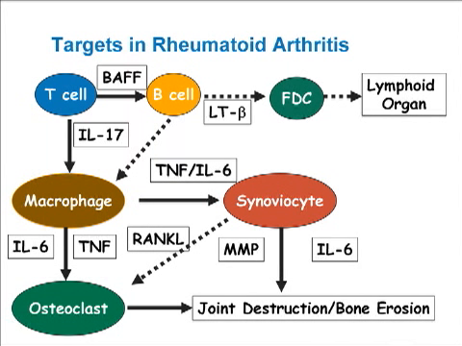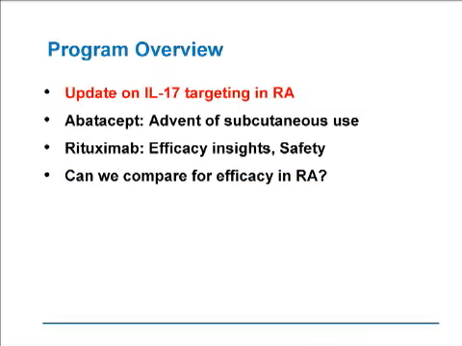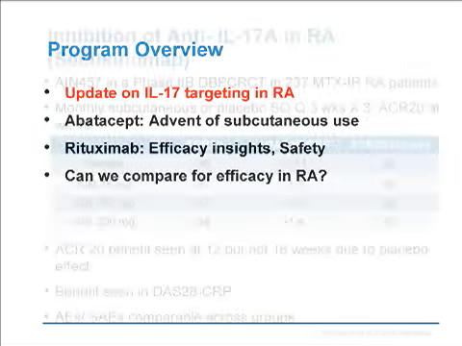IL-17 has been a very promising agent in mouse models and has been very interesting in terms of its involvement in causing joint disease and erosion, but also many other inflammatory diseases such as psoriasis, multiple sclerosis, and inflammatory bowel disease. Indeed, it's been implicated in all of these. So in our program overview, what about its targeting in RA, and what's the clinical utility of this?